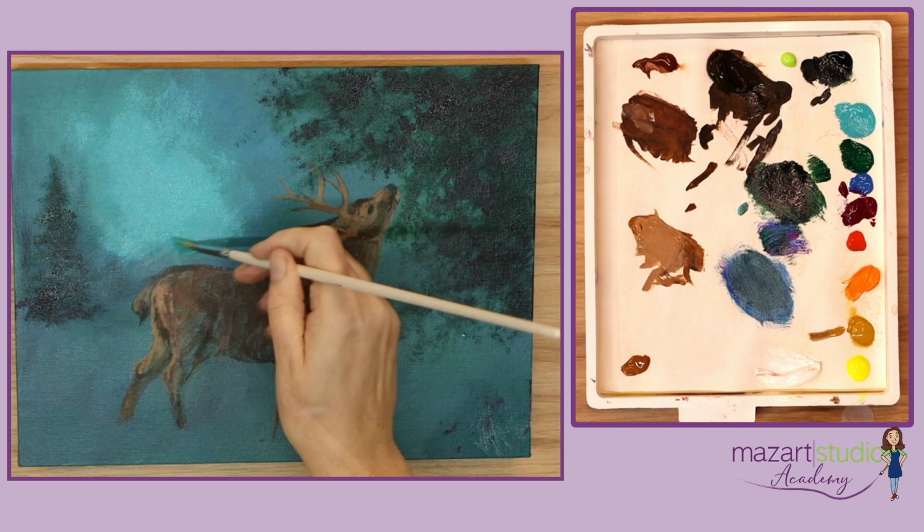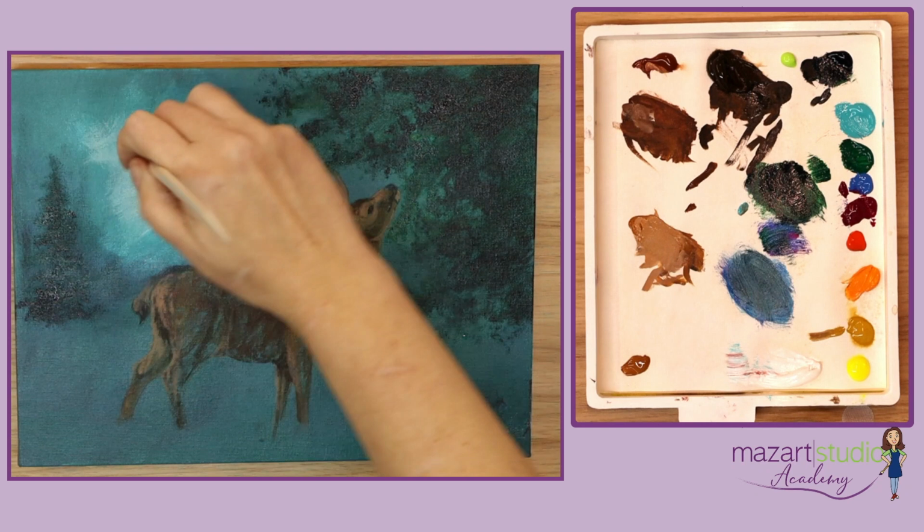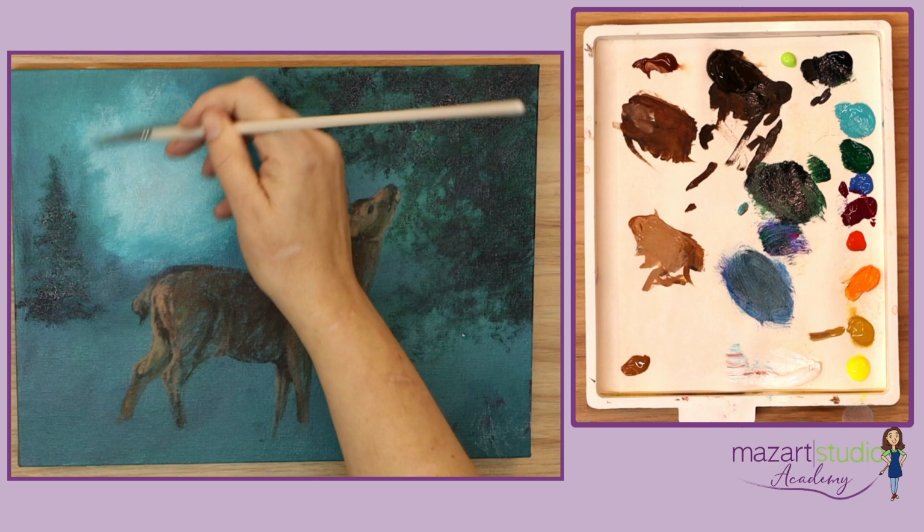Here I'm adding another lighter area over the top. Again, with acrylics, it's all about those layers. So I'm using white over the top of that cobalt teal. I'm actually mixing it with the cobalt teal as well, so that it doesn't go too bright too quickly. So you want to be mixing those wet into wet.